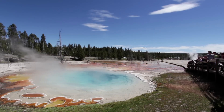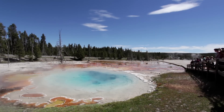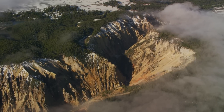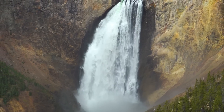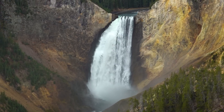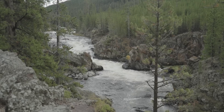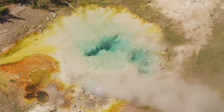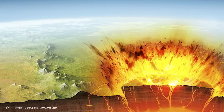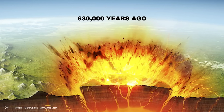Visitors to the park often get the chance to see these magnificent creatures in their natural habitats. The landscapes of Yellowstone are just as breathtaking, containing a diverse array of ecosystems from lush forests and alpine meadows to canyons, rivers, and volcanic landscapes. Yellowstone is also known for its stunning waterfalls — the most famous being the Lower Yellowstone Falls, which plunges 308 feet into the Grand Canyon of the Yellowstone, over twice the height of Niagara Falls. Despite all of Yellowstone's natural wonders, the park sits atop one of the world's largest supervolcanoes, which has erupted catastrophically three times in the past 2.1 million years, though the last eruption was over 630,000 years ago.